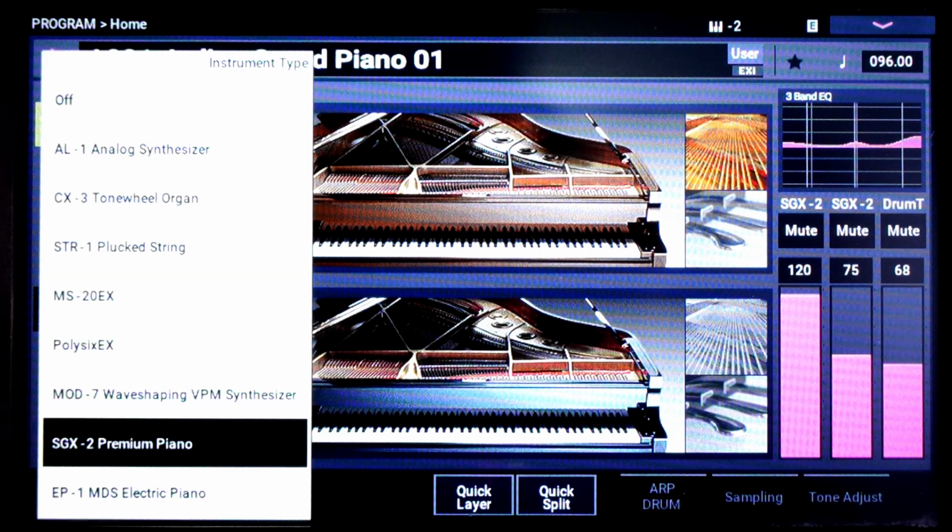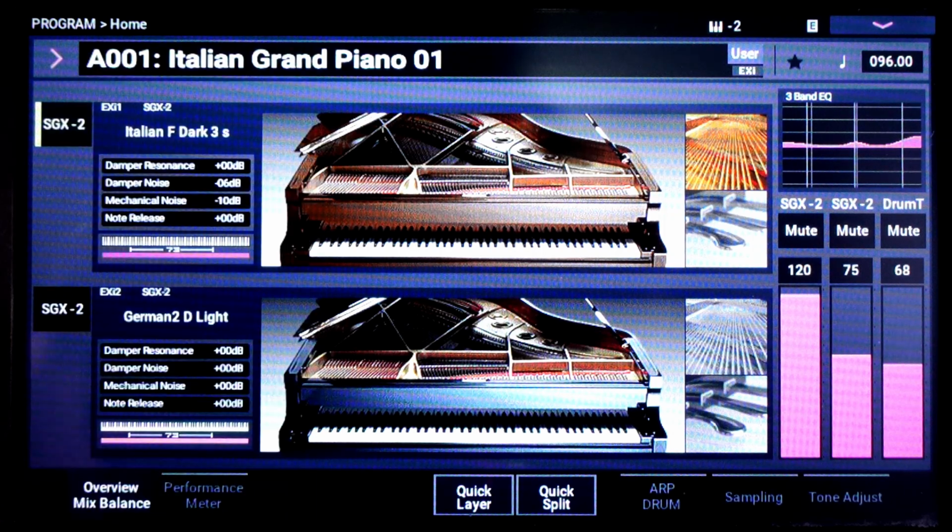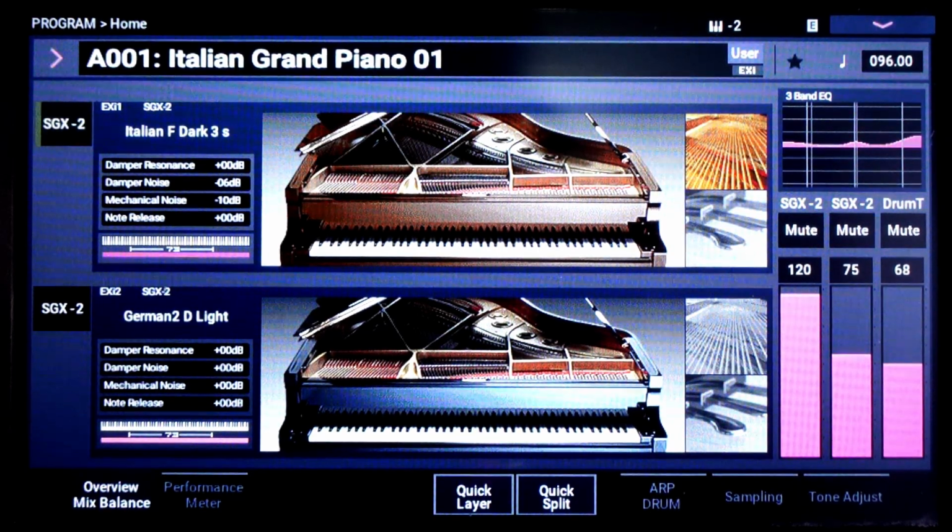Premium piano, electric piano, wave shaping, synthesizer, Poly 6, MS-20, plucked, tone wheel, and so on. And we're back to premium piano. So you can actually go in here and mix things up if you want. For me, this sounded really cool, the Italian F Dark 3 and the German light, and sounds like this.